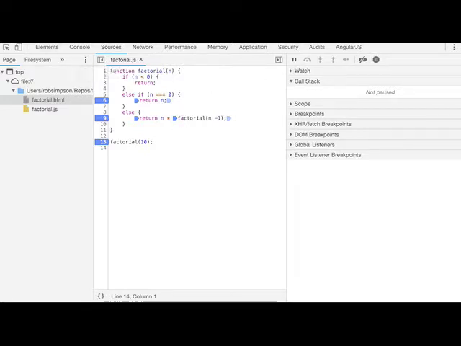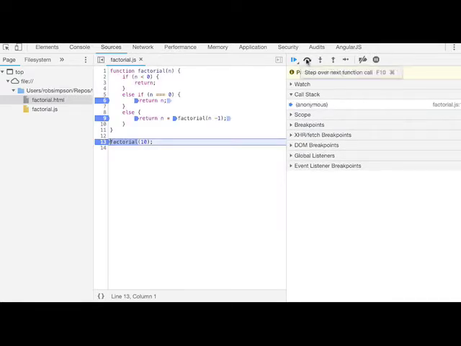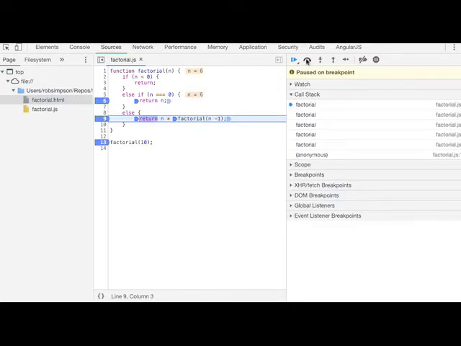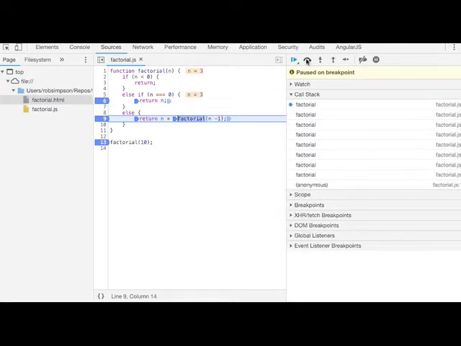Actually, let's do something here. Let me just see something. I don't know if that's going to do anything for us.